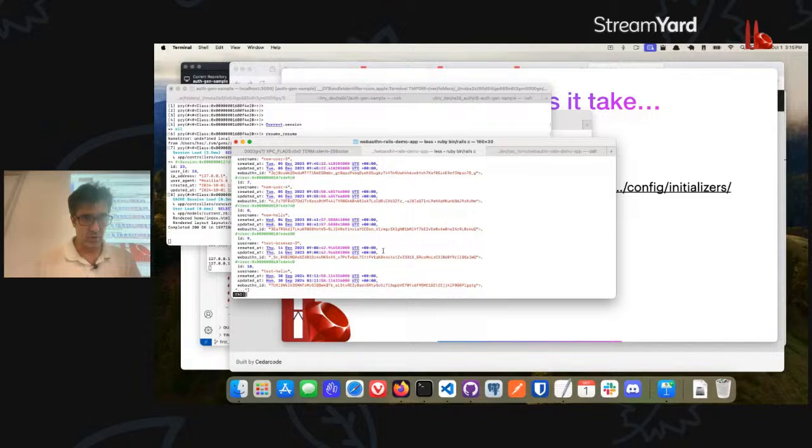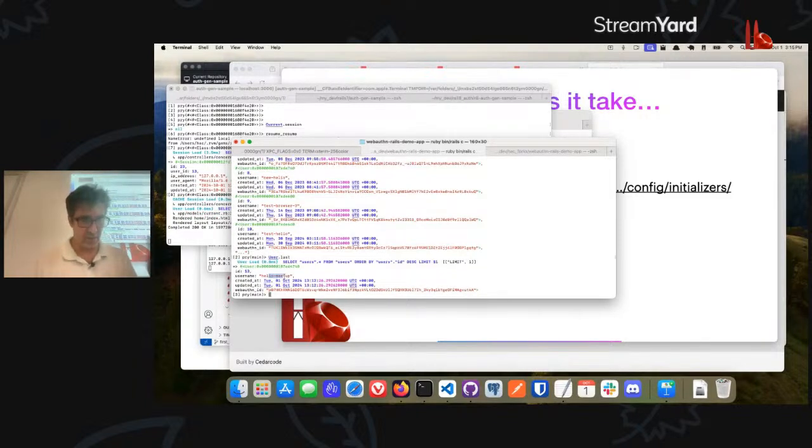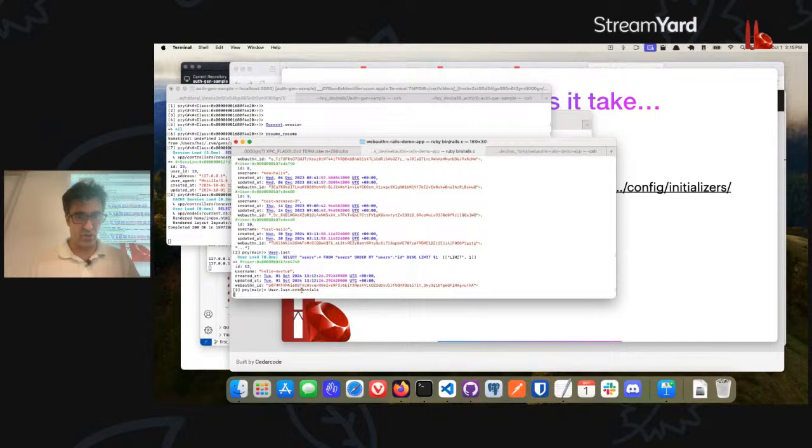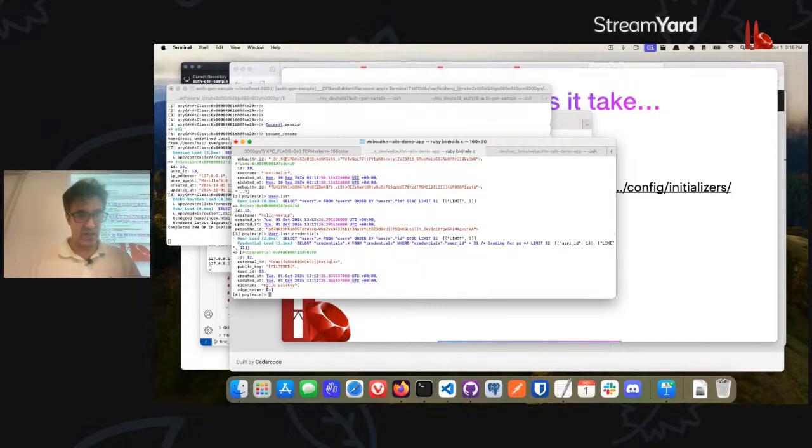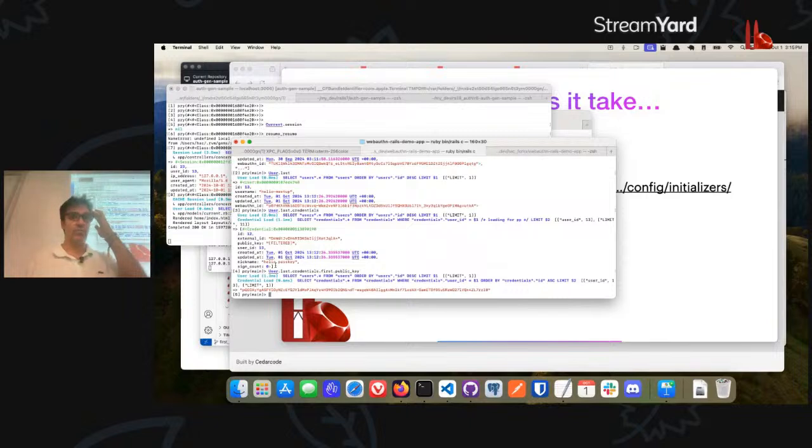If I look here, user.last, Hello Meetup, that's what I just created. This is my WebAuthn ID, and user.last.credentials, that's my passkeys, Hello Passkey nickname. That's the external ID and the public key. That's my public key for that one. So it all got created here on my local machine.